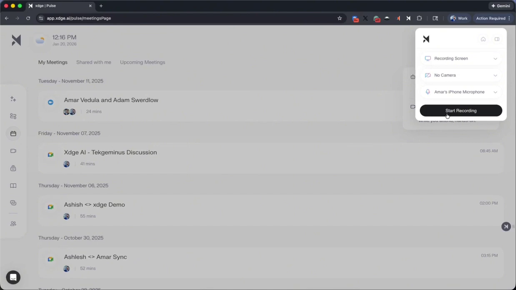This is great for any internal note-taking that you want to do for yourself, or if you're joining a public meeting where note-takers are not allowed, you can record what's happening from your side of the screen for personal use. Our recommendation is that you should always let someone know if you're recording them. Please make sure that whether they're in your organization or outside of your organization, they're aware that you're going to be recording, at least for your own use case purposes, which is for note-taking when choosing this option.